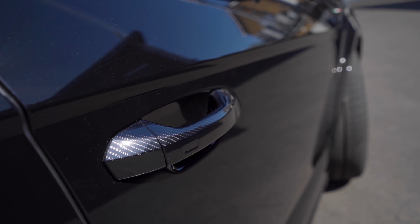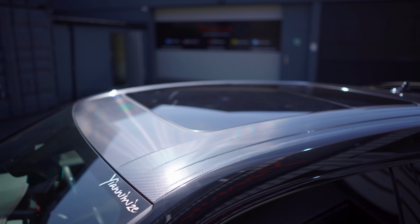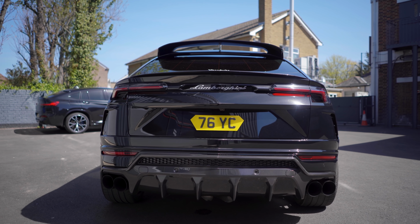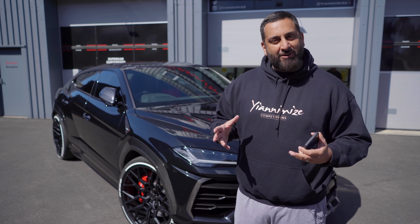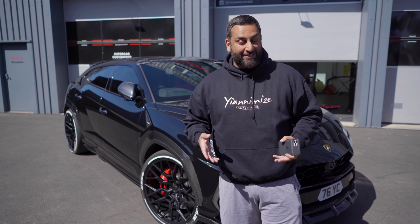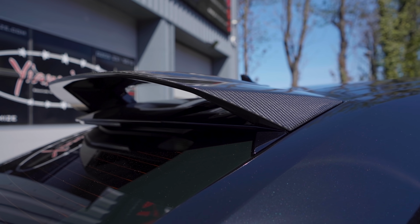I'm really, really pleased. What I did do, I did leave the roof in the carbon PPF. I think Rio said to me, leave the bonnet. I wasn't too sure. I do have another gloss black Urus here straight out the factory. It does have the 23-inch wheels from factory as well. Mine's got the 24s. So I'm gonna do a comparison: mine with the full Nero kit, all the carbon everywhere, versus one that comes straight out the factory. We can have a look and you can see what the difference is. You'll be surprised how much of a difference this kit makes compared to a normal one.